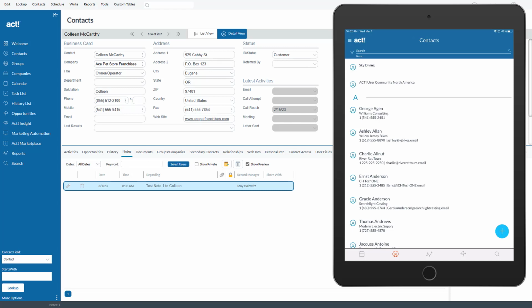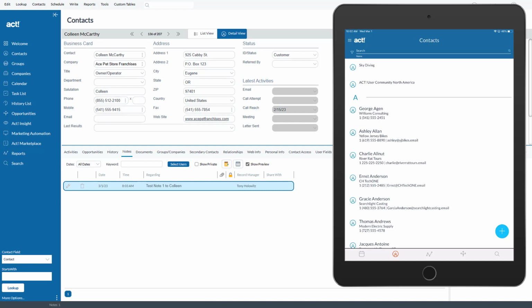I want to talk to you about what I feel is a very underutilized free tool that you get from ACT, and that's called ACT Companion. ACT Companion is for your mobile device. It could be an iPad, an iPhone, or an Android device. It is the way you can see your ACT data directly on one of those devices, and it could be on all of those devices. It doesn't have to be on just one.